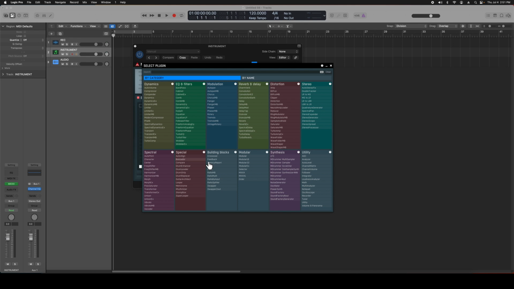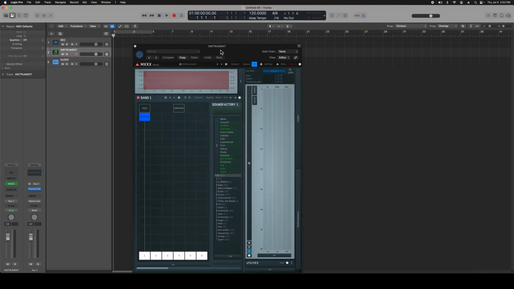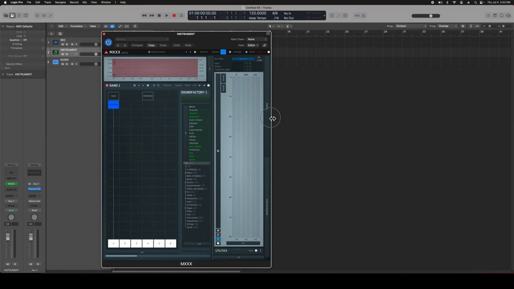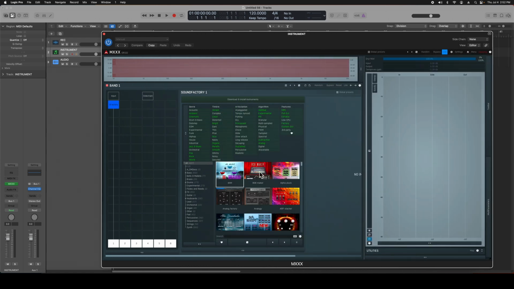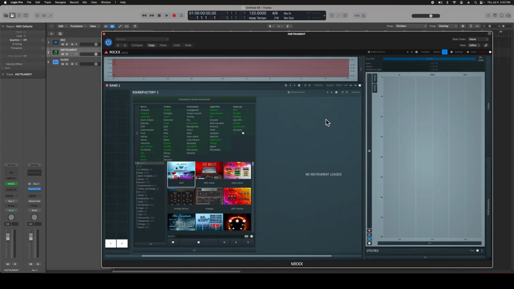You have over 100 different choices of effects processing systems. These are incredibly high quality processors, and they enable you to create your own customized effects rigs. And from that, you can create your own devices or instruments. And when you use MSoundFactory, you're able to load up all the instruments from MSoundFactory, as well as edit the internal components of the instrument.